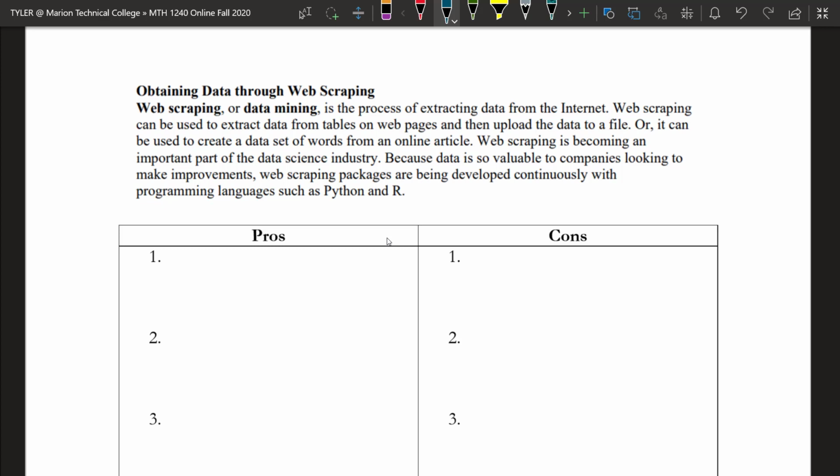So I was able to come up with 5 pros and 5 cons for data mining or web scraping. So one pro is that it's good for studying price changes, sold out items over Black Friday.